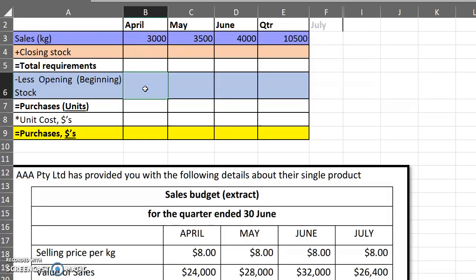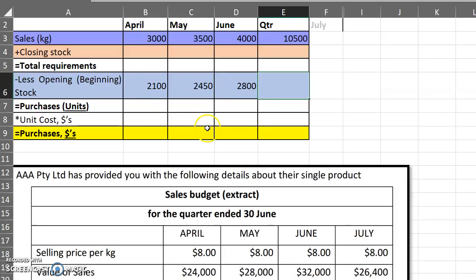So I want to make sure I don't run out of stock and customers don't go to my competitors. Basically, the calculation will be April sales, and I'm going to keep 70% in my shop at the beginning of the month. We're going to do the same for May: 70% of May sales I'd like to have in my shop on the 1st of May. And we're going to do the same for June. So 4,000 times 70% or 0.7, and that gives us the number.